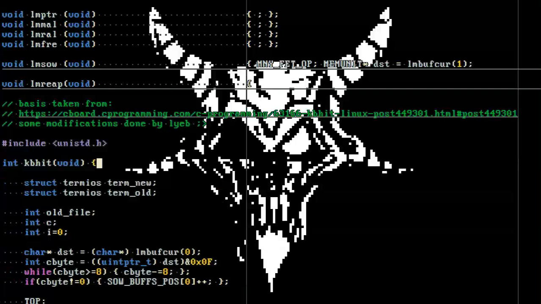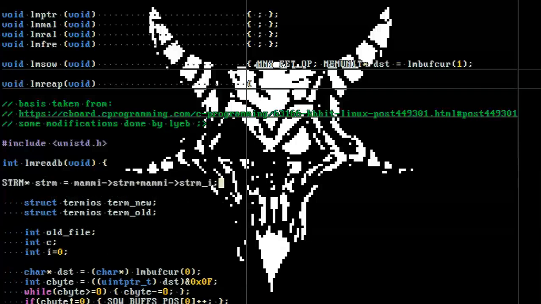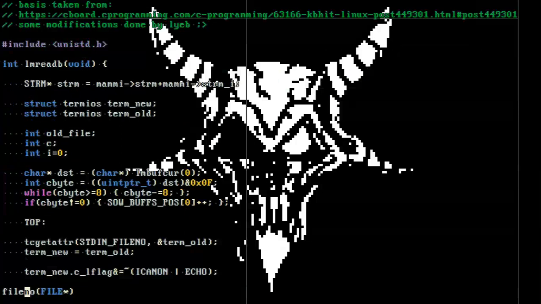I'm going to rename it to LM, which will be low Mam, a play on low level Mam, and it's going to be read B. So we're going to utilize read B and get our file descriptor. Good so far. Utilize our file descriptor.